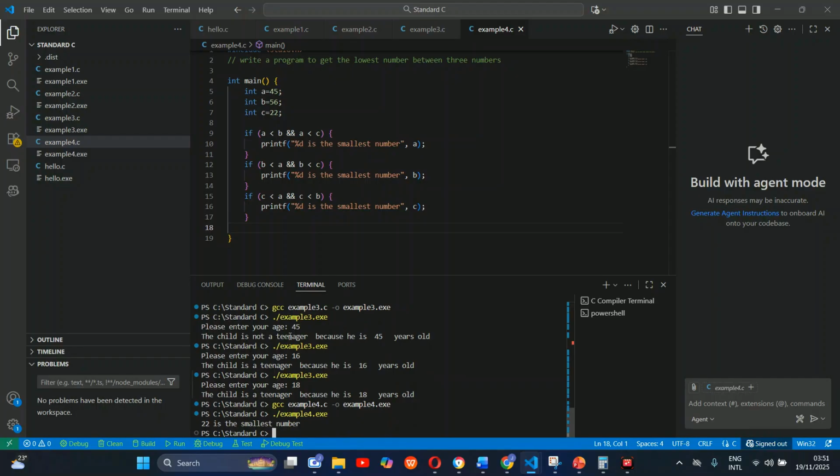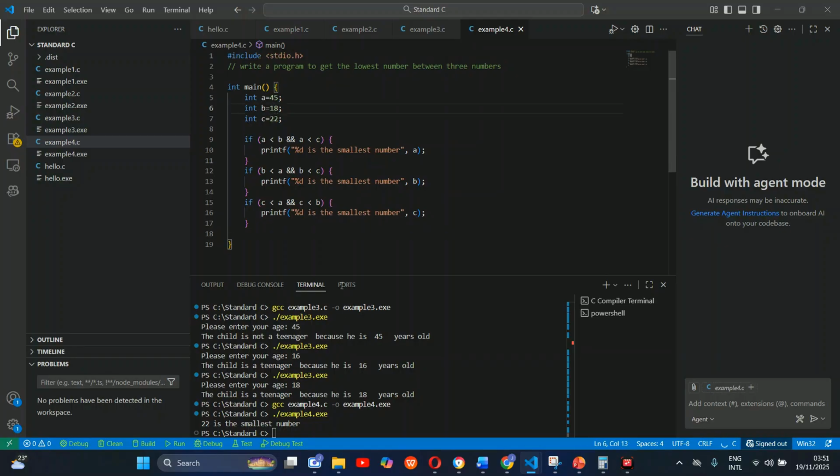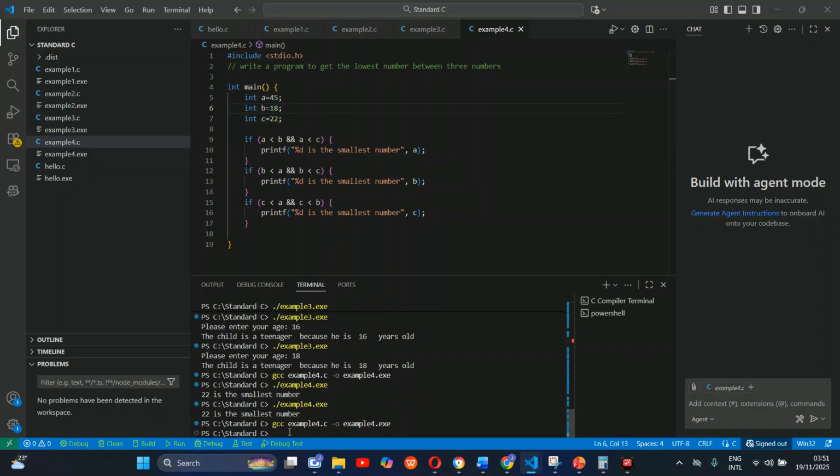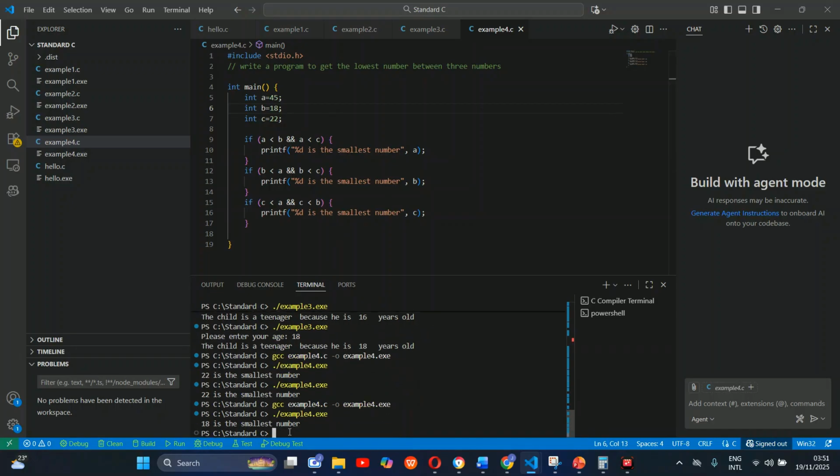Just 22 is the smallest number because I've given instruction to this, right? So assuming I have 18 here, it will say 18 is the smallest number. It's still saying 22 because I need to recompile this. So 18 is the smallest number. So you can see this is just a simple instruction. Everybody has their own instruction.